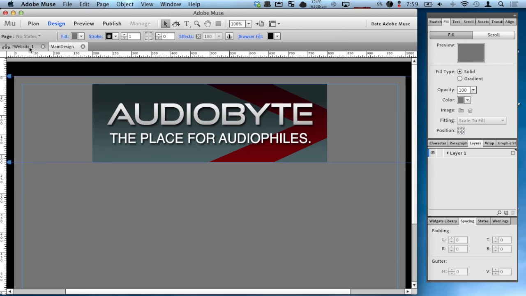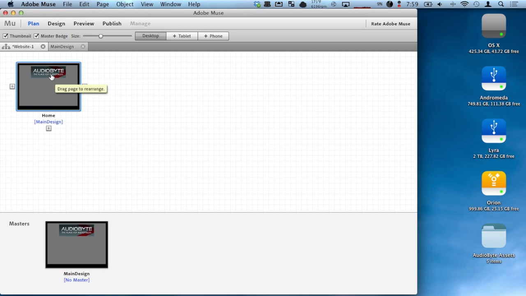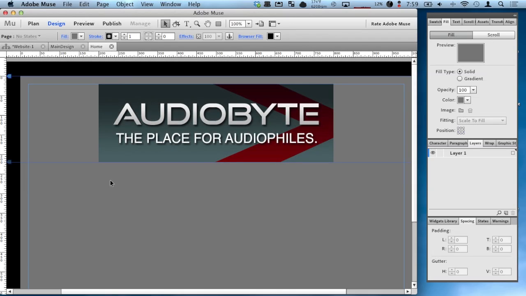And like you might expect, that header now shows up on all of our other pages. So for example, if I was going to edit the home page and add my own content here, and I tried moving the header, I can't move it. That's because it's set in the master. Since it's in the master, we can't accidentally bump anything here.